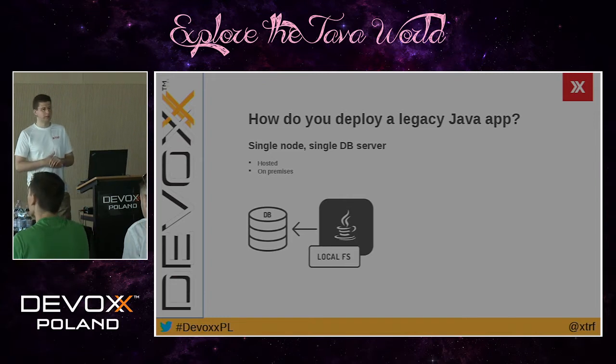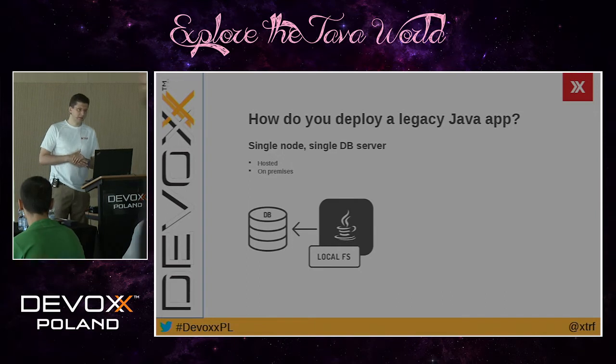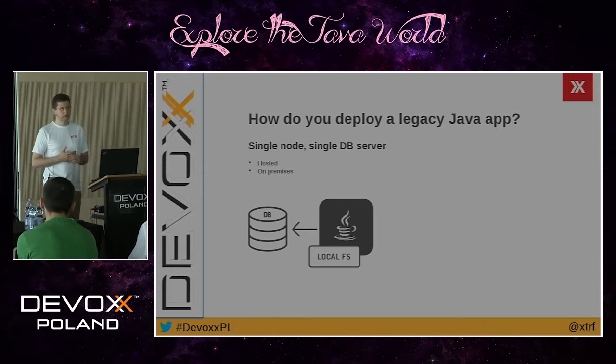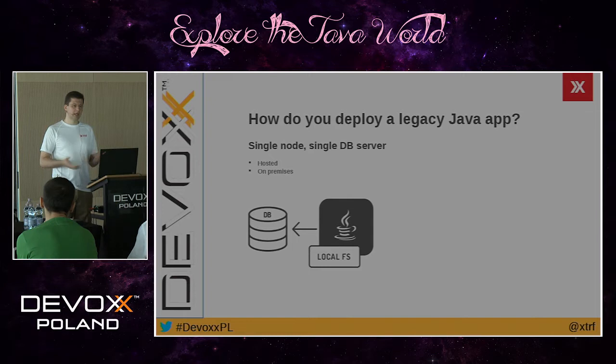You have a single customer, right? You need to expose your application to deliver business value. What do you do? You basically either buy a virtual machine or buy bare metal. You put your JVM, your application server, JBoss application server in our case, install database, do some configuration, maybe tuning, and basically that's it, right? Maybe you need to make a choice what kind of operating system the application will be running on, whether it's going to be your environment or you want to set it up on customer side to build an on-premise installation.